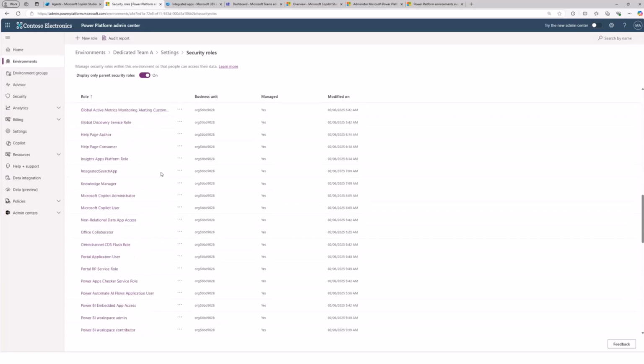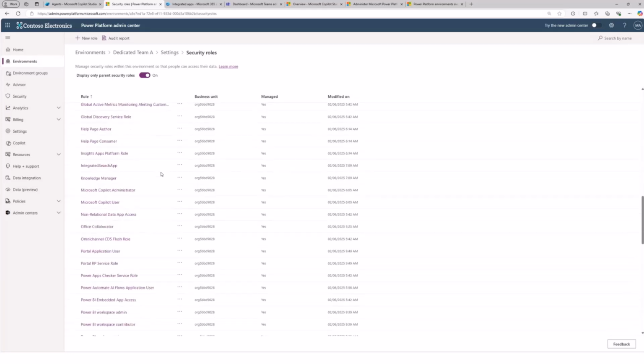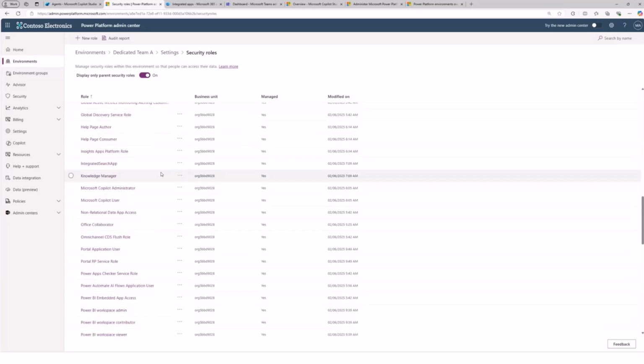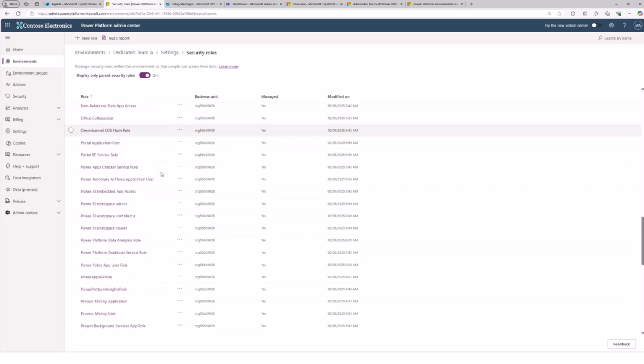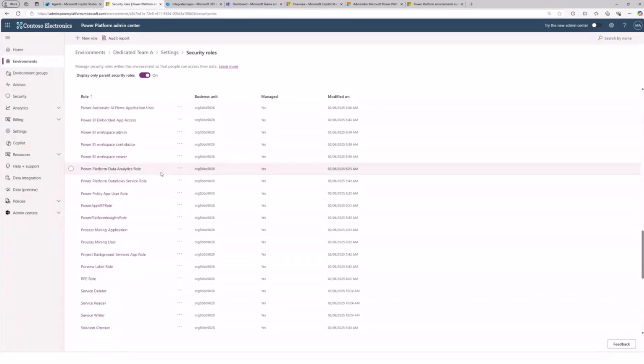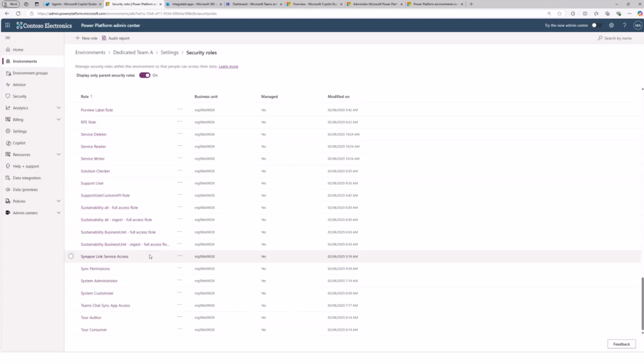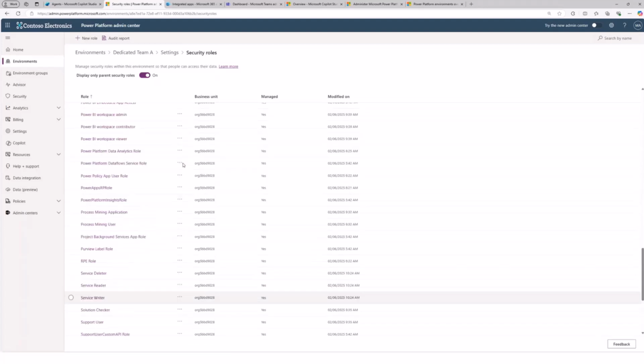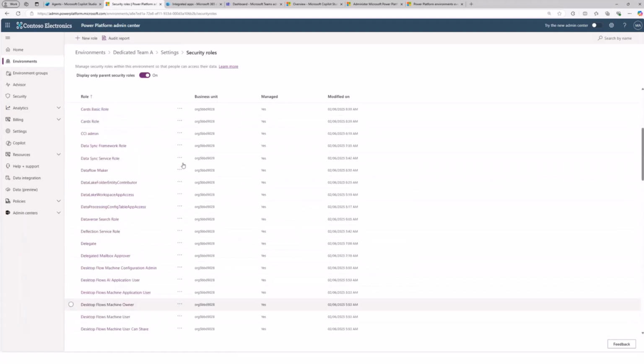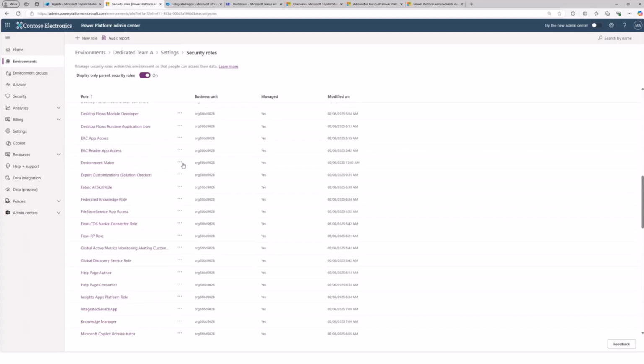Member users in these roles can do different things in an environment. But the more important ones, the ones you will be interested in, would be the system administrator. Of course, if you have the system admin role, you can do pretty much anything in that environment. The system customizer and the environment maker.